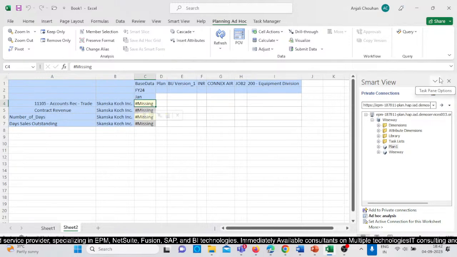Now let's put the values here. 3 lakh, and number of days is 40.